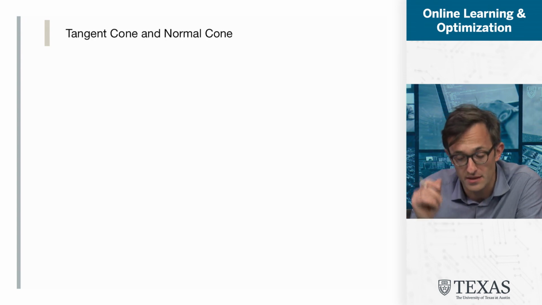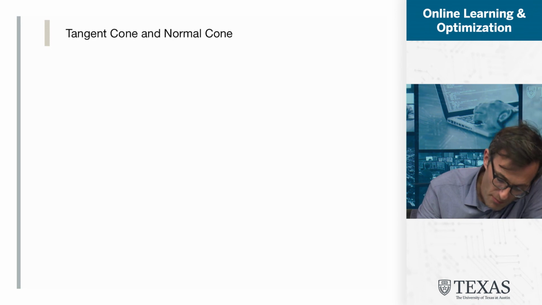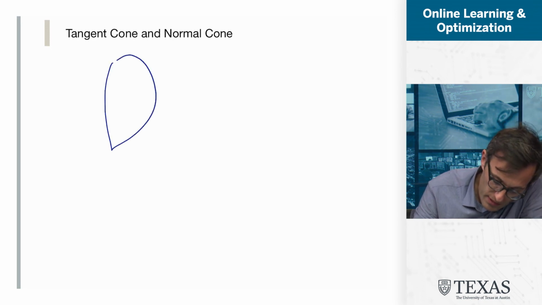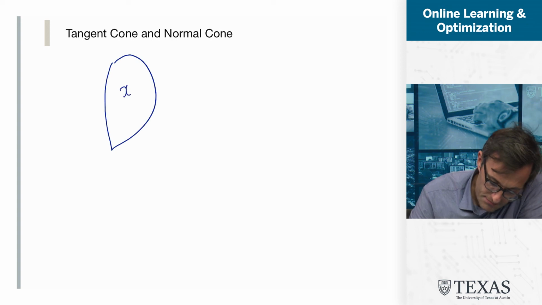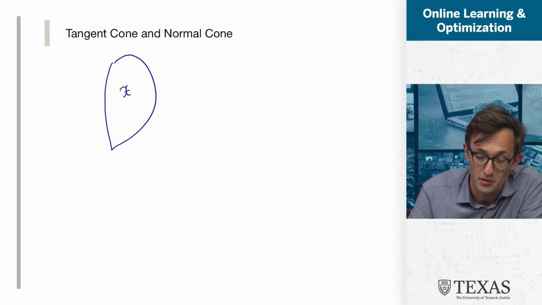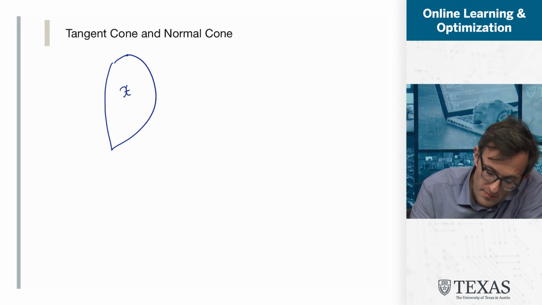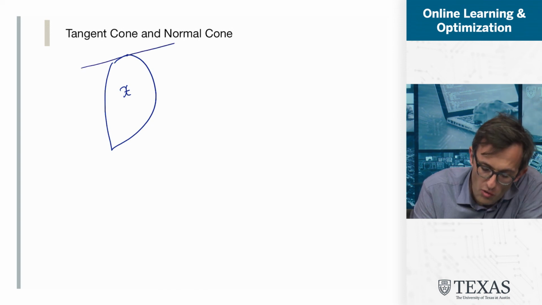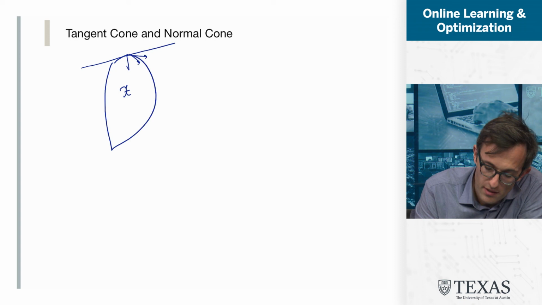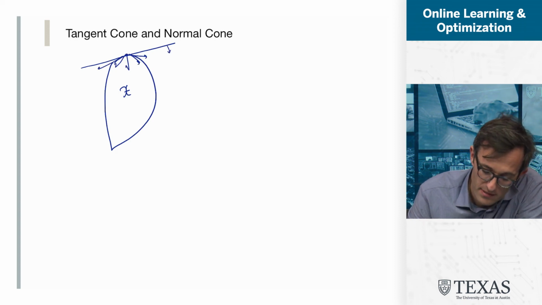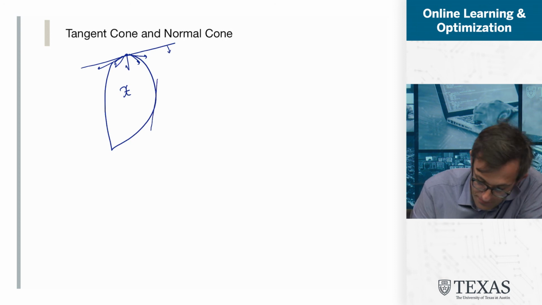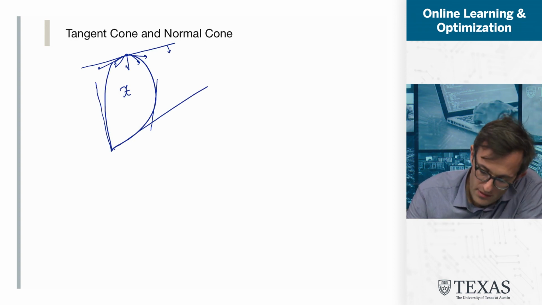And we need to come back to the tangent cone and the normal cone. So remember what these look like. If this is my set X that I'm optimizing over, the tangent cone is basically the cone of directions that we can move in. At a point that's on a curved boundary, it's basically this entire half space. Similarly with here. But for a point, the tangent cone is basically this cone that contains the set. So this is the tangent cone.